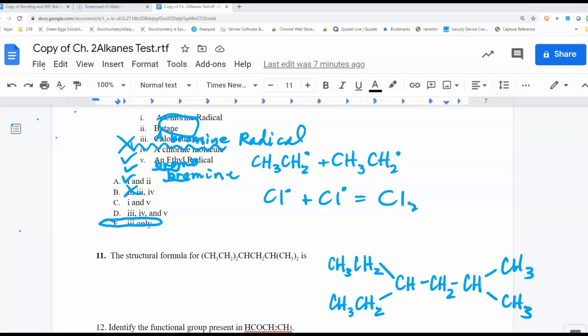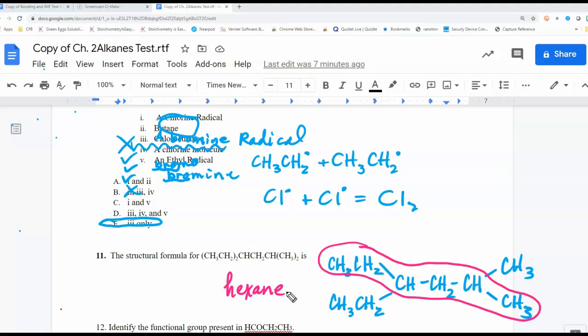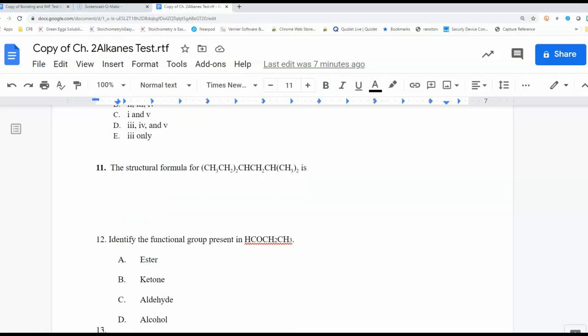Let's assume that what we actually have is our longest carbon chain ends up being right here. So if that's our longest carbon chain, it is 1, 2, 3, 4, 5, 6 carbons long. So this is going to be a hexane, and it has a methyl group on the 5th carbon, and it has an ethyl group on the 3rd carbon. So this would be 3-ethyl-5-methylhexane, just for good measure. Now we know. Okay, yay. Let's go ahead and move on to the next question.